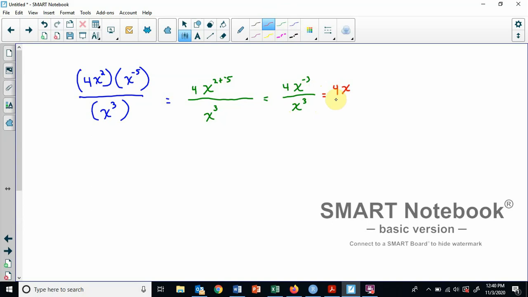So the rule for combining these says if they have the same base, we move them up top, take the top exponent, which is negative 3, and subtract the bottom exponent, so minus 3. What will that give us? That will give us 4x to the negative 6. Now I cannot leave my final answer like that. This is understood to be the top of the fraction, so x to the 6th will have to move to the bottom to become a positive exponent. 4 does not have a negative exponent, it stays put.